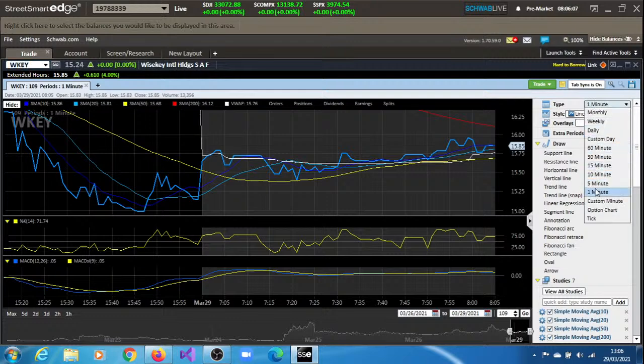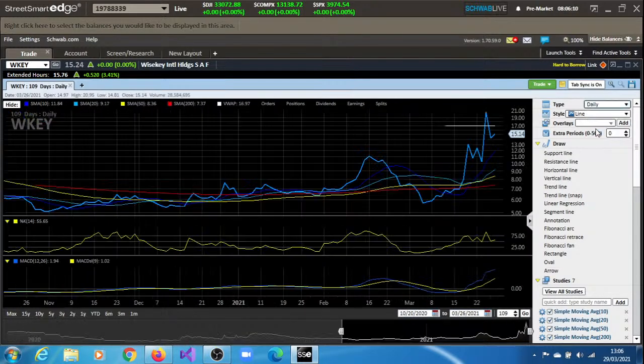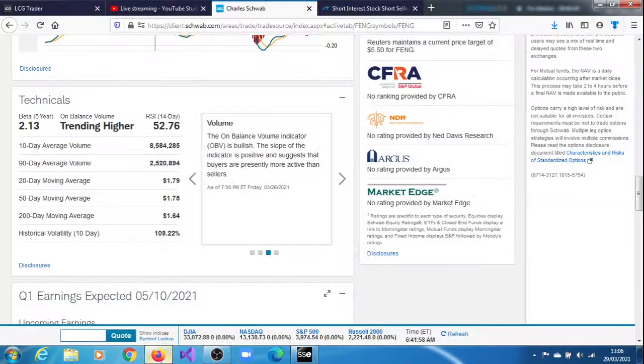So on the daily chart, we can see what has happened. On the daily chart as well, it's also a very good case of money going off the table, but some appreciation occurred. It's trying to get bullish as well. You can see the MACD is clearly above the signal line. That's because the retracement that occurred did not bring it below the 10-day trend line. So the MACD is still very much bullish. So even though it has this retracement, the stock is still very much bullish. So if you want to get involved as well, just be careful. It's currently up 4% in the pre-market, and just be really careful.